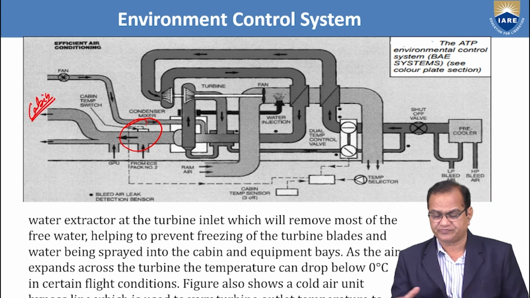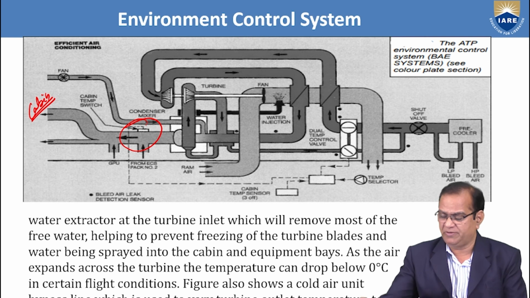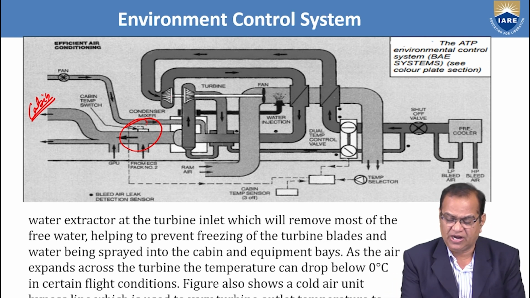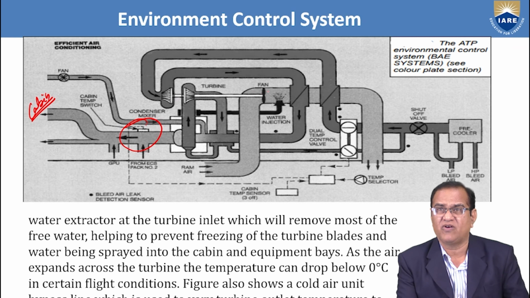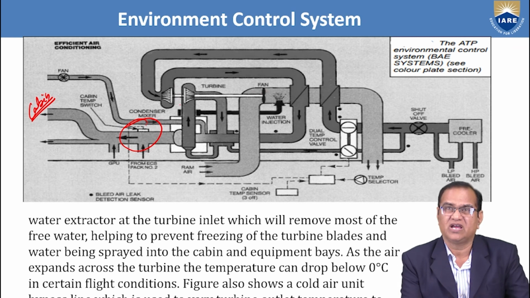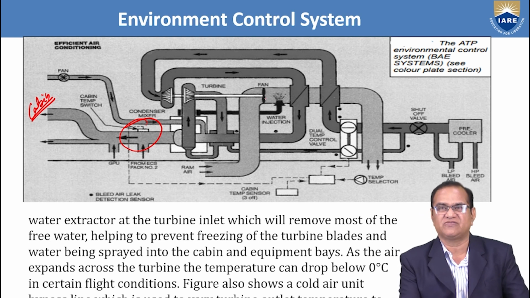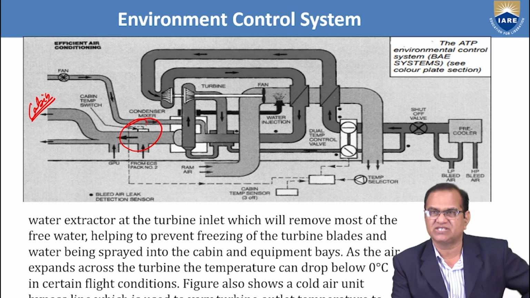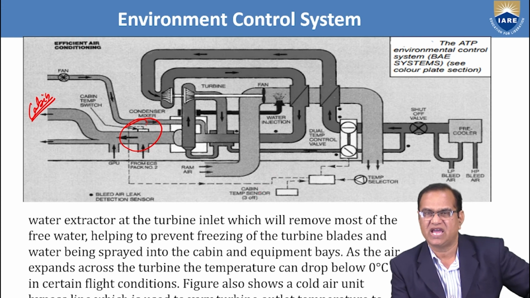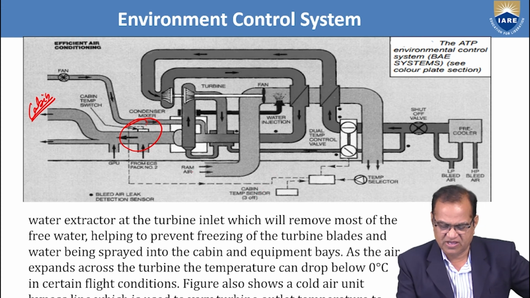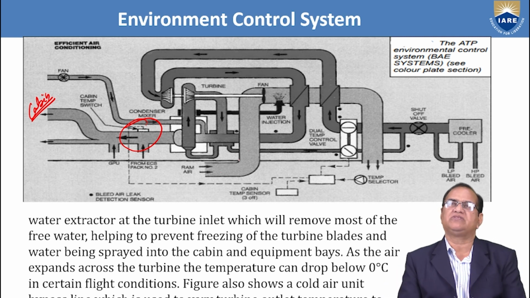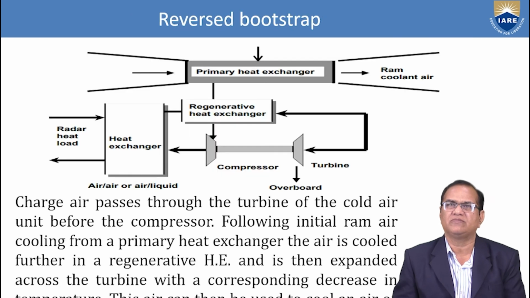Okay, so in this, very good, it is called bootstrap because the extractor of this turbine is used to operate the fan, and the extracted water will be sprayed with the help of this to further cool the air. So it is used to give a very efficient system. Here the temperature selection switches and some electronics are there, cabin temperature sensors, and here different ram airs are used for this purpose. So hope this will be clear for you all.